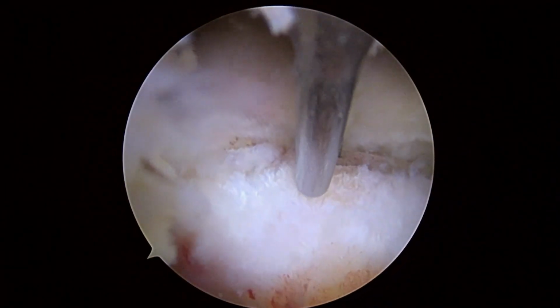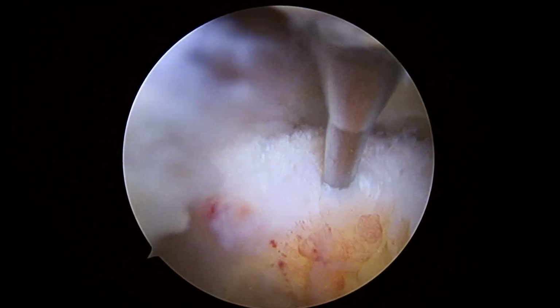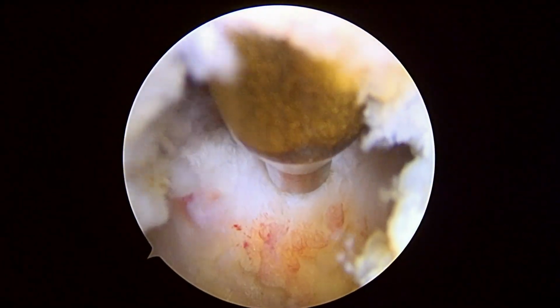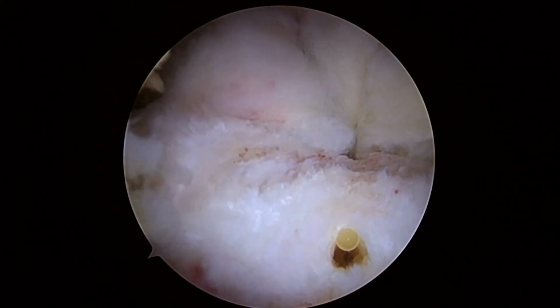And now we're just going to make a little hole in the bone just to release some of the bone marrow elements. This just helps in the healing process. I think with the size tear you have, we're just going to make that one. You can see the little marrow droplets starting to form already.